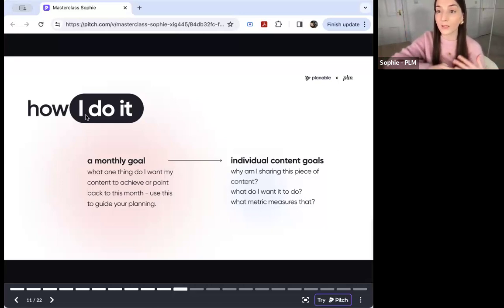But I really love being able to benchmark success and give my content more of a well-rounded approach by knowing that Monday's post is a good one for reach. That's going to get me in front of the most right people. Tuesdays are a bit more salesy, and the goal here is to get link in bio clicks. Cool. What do I need to do to get less reach, perhaps, but encourage more link clicks? And looking at everything I do individually so that the full picture is more of a complicated, fun, messy jigsaw that all works together rather than trying to use it as a cog to do everything for me. So number one, setting a bit of a monthly goal in line with what your year or your quarter looks like. And then number two, treating each piece of content as an individual opportunity to shine and a goal.